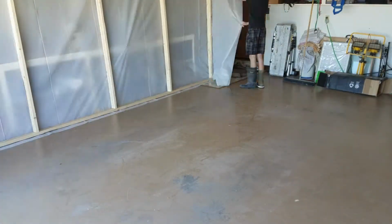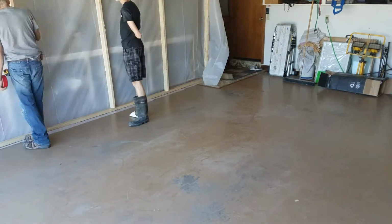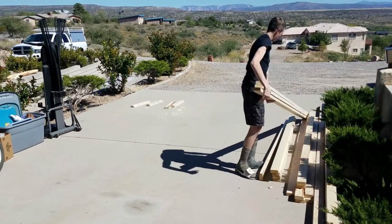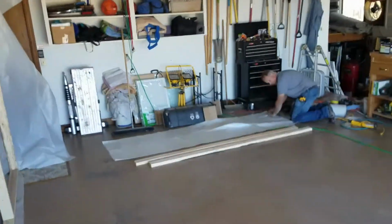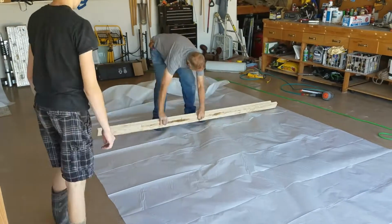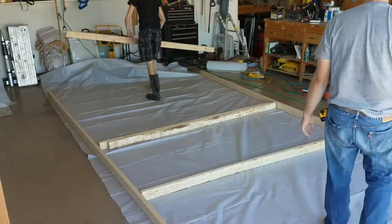So here we start building the paint booth out of 2x4s and big plastic sheets. And if you're going to do it like this, make sure you measure the space between the ceiling and the floor at more than just the two ends, because sometimes the ceiling or floor will be bowed a little bit. And you'll see when we set up this wall, it's kind of not at 90 degrees, it has a little bit of a slant, and that's because it was improperly measured.